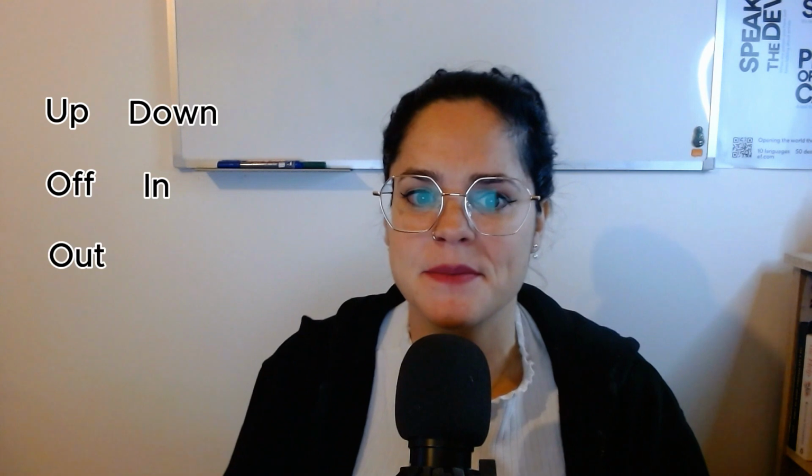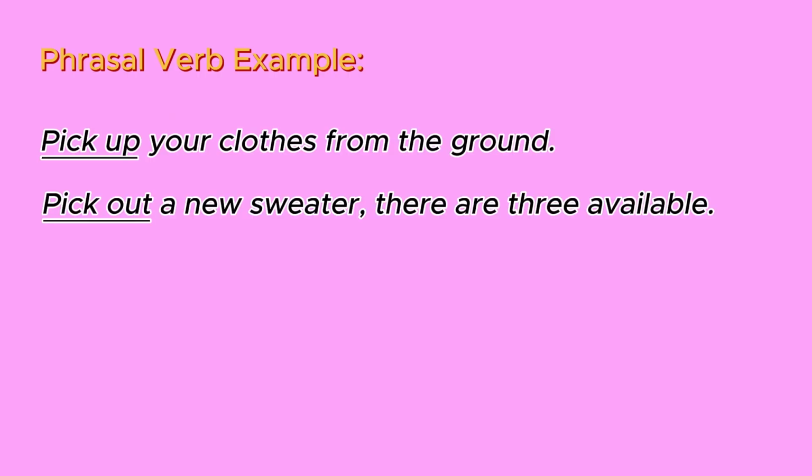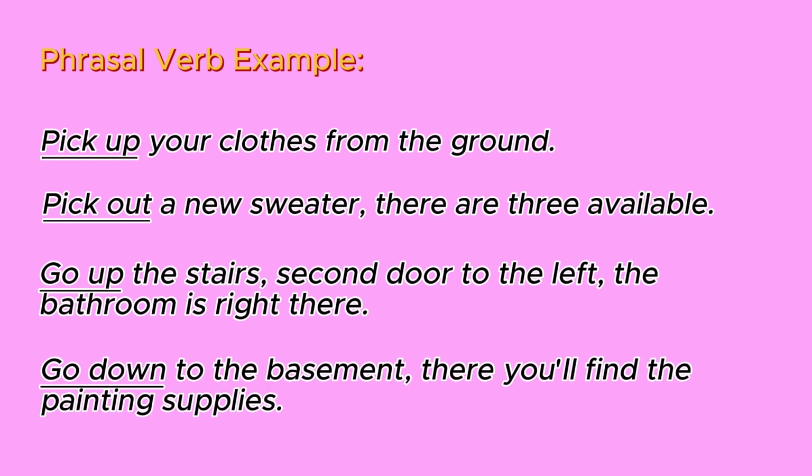Now, obviously, there are way more particles used in phrasal verbs such as up, down, off, in, out, etc. They often contribute to the meaning of the phrasal verb, just like in this example. Pick up your clothes from the ground. Pick out a new sweater. There are 3 available. Go up the stairs. Second door to the left. The bathroom is right there. Go down to the basement. There you'll find the painting supplies.